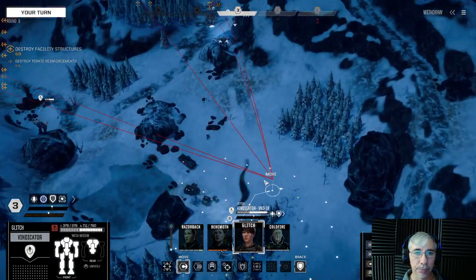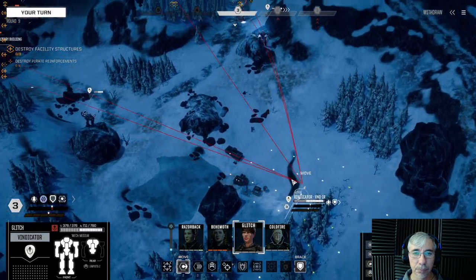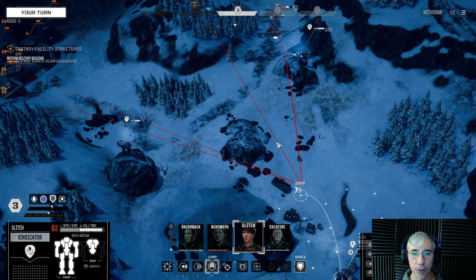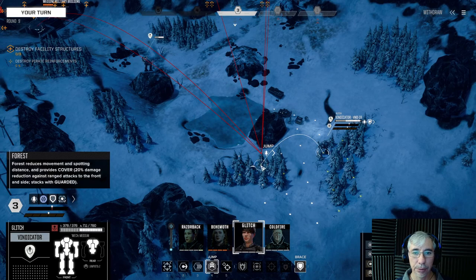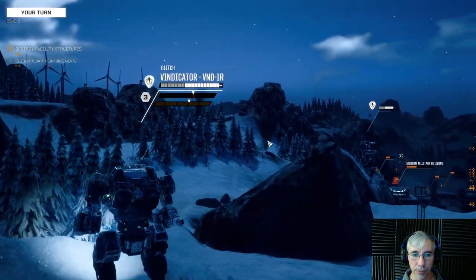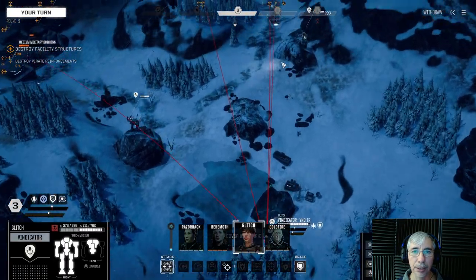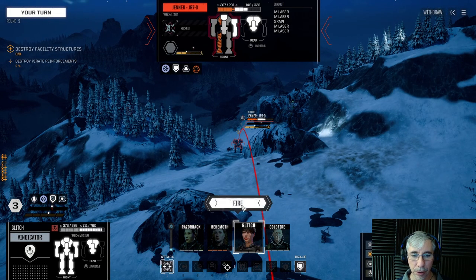Glitch. What is Glitch doing? Glitch, what are you doing? Glitch, you should... but I don't need to jump for it. I can just walk there. On my way! You should walk and hit that guy with the long-range missiles.